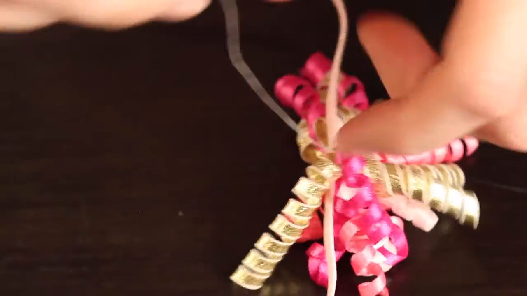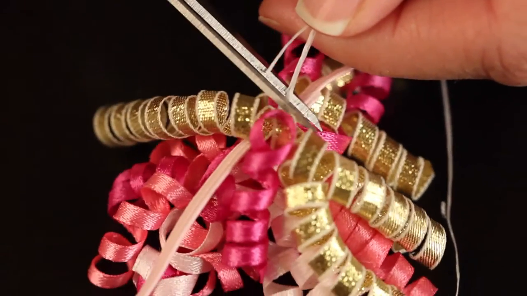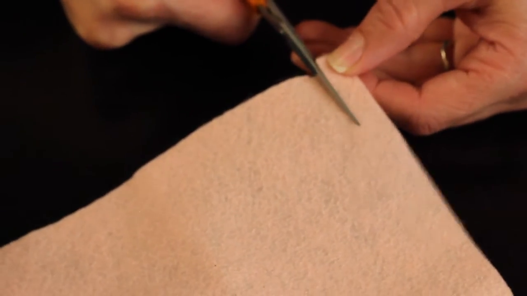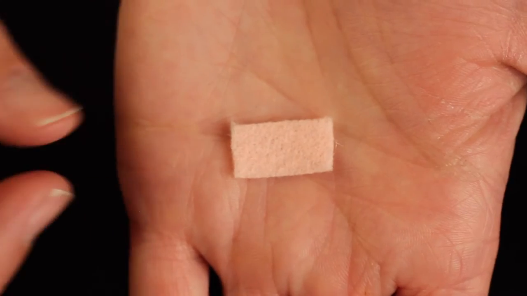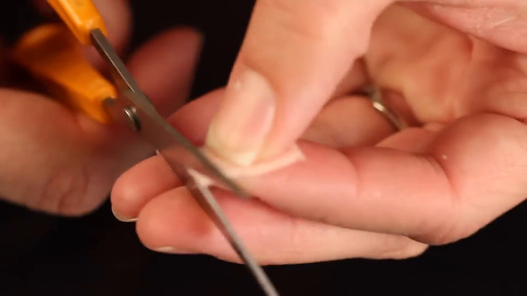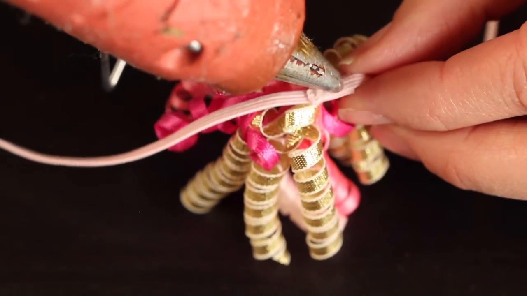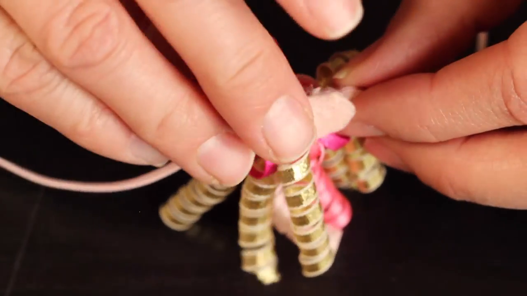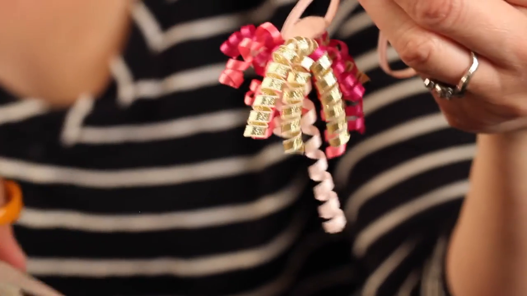Then a nice square knot, left over right, right over left. Once that's secure, go ahead and trim off the excess dental floss. Then grab your felt and you're just going to cut a little piece just to go right on the back right where we've tied the dental floss. This piece is about a half inch long by about a quarter inch wide. It's just very small and I rounded off the edges. Then lay that right over the spot that you've attached the bow to the headband. At this point, I hold it up, and if I have any straggly really long curly pieces, I'll trim those off.